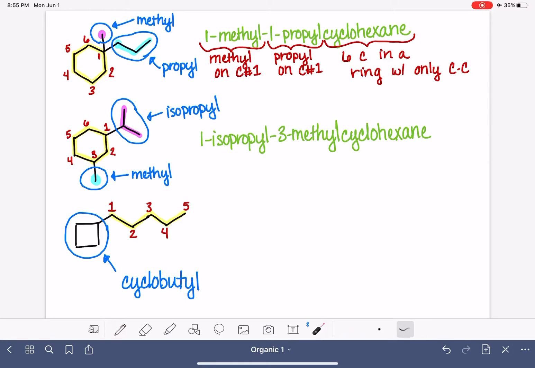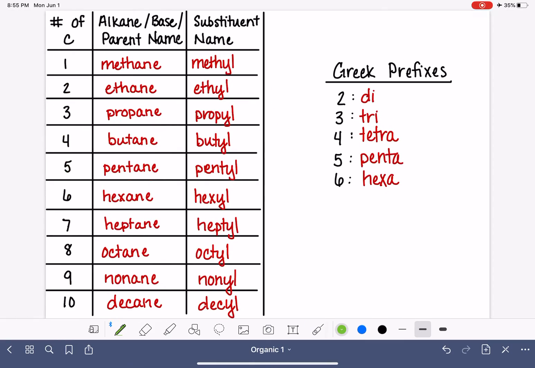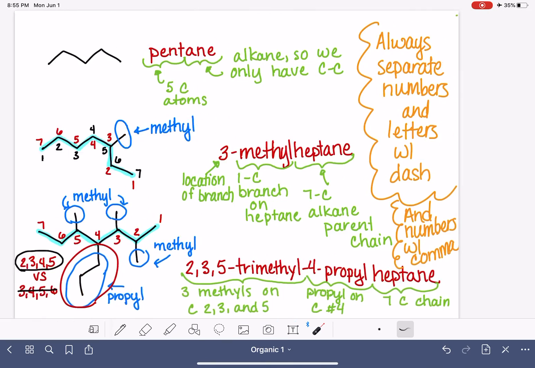And now we're ready to put this molecule's name together. First, we say the location and the name of our substituent. It is 1-cyclobutyl. And then we say the name of our parent chain. We haven't seen a five-carbon parent chain for a while, so let's go back to our list and look. Five-carbon parent chain is called pentane.